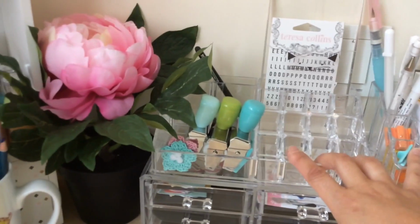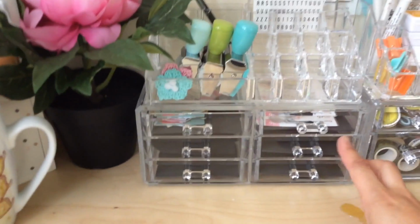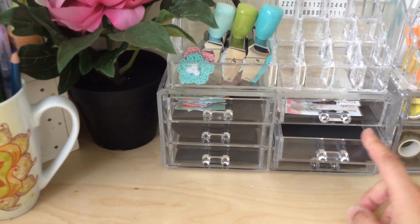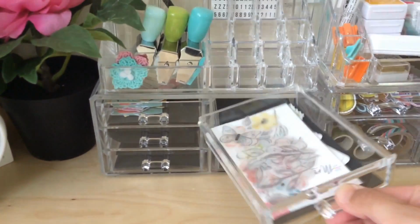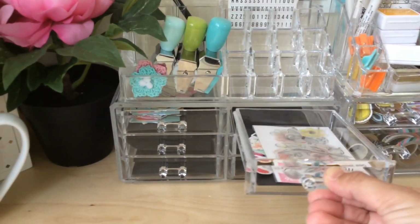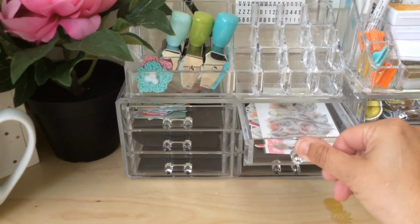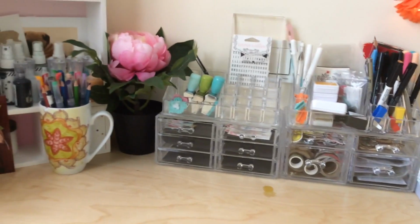Here I have no idea what I'm gonna put yet, but I've got my roller stamps there, my acrylic block right there, and then I still have 4 drawers empty because I'm planning to buy a few new things eventually, and I'm gonna put them there. But that's the idea. I mean, the die cut packs, we can take them out of the packaging and put them right in there and have them at hand, and I'm very happy with this idea. So thank you, Heba, for this beautiful idea.